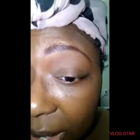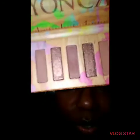Okay. So with the same brush, we're just going to dust it off, because this foundation, it has a lot of kickback. Not the foundation, but this palette. So now we're going to go in with the darkest shade that they have. That is a matte, and that's the shade right there. Let me see. Is that the right one? Yeah. In between those two shimmers. Okay. So let me make sure that I'm getting in the middle.